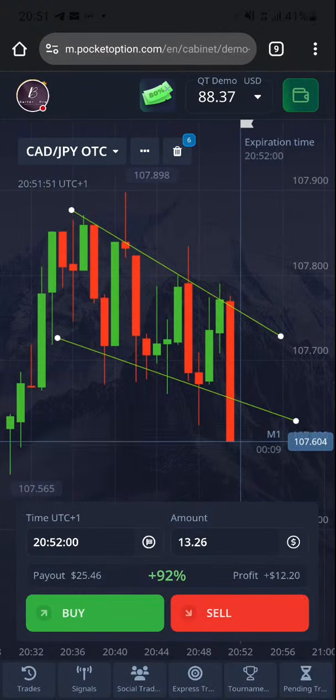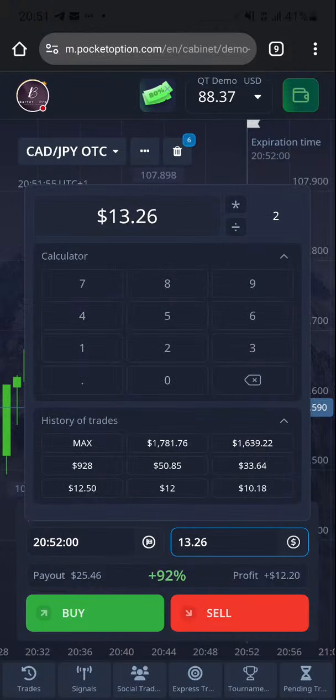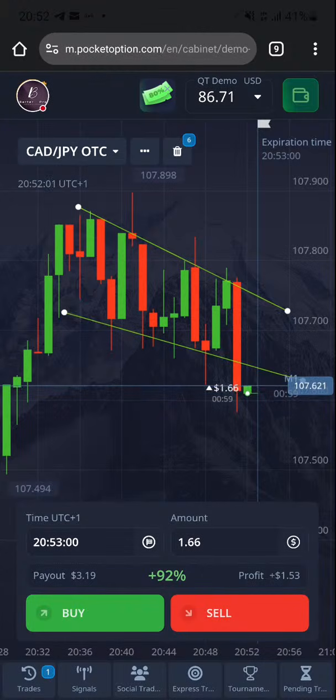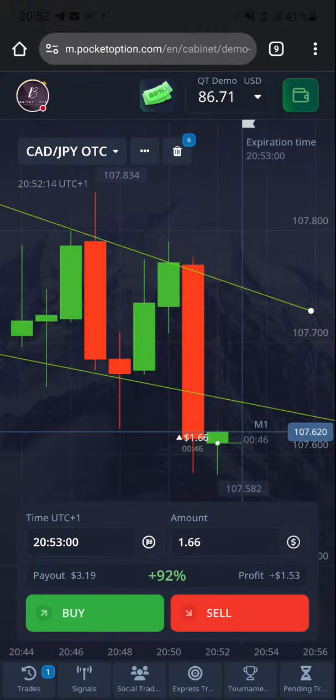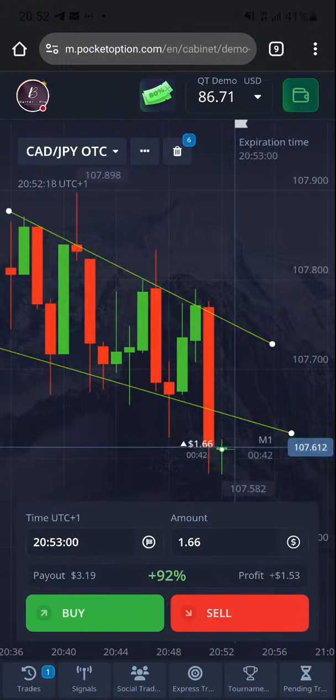Okay, we have come on. You see this trade is dicey. Let me reduce. I'm expecting a green candle, but I am not sure about it. Now, there is every reason for me to believe that the buyers will come in. But you see, when you have a movement like this, we have a gap down also in favor of the buyers. But I'll just take a small amount, just a tiny amount.